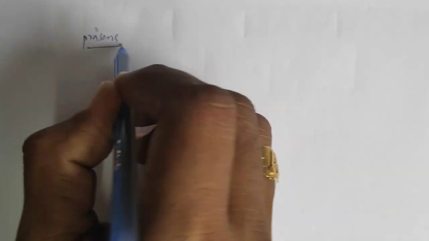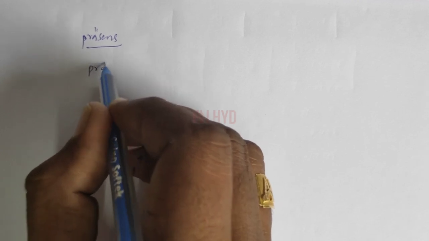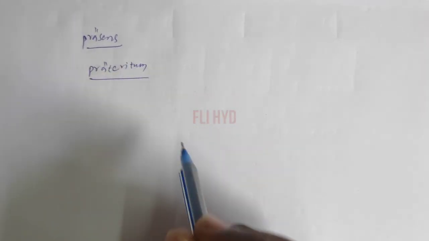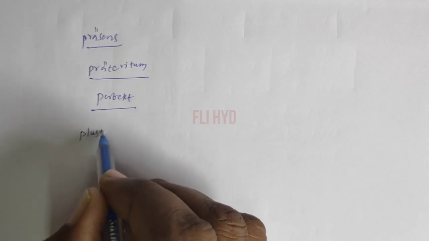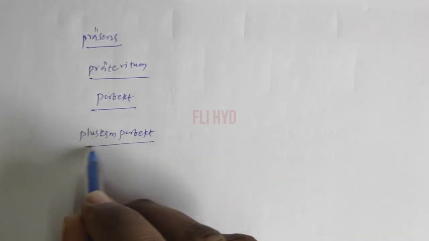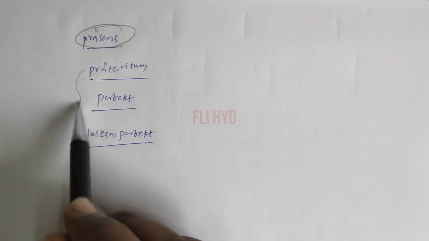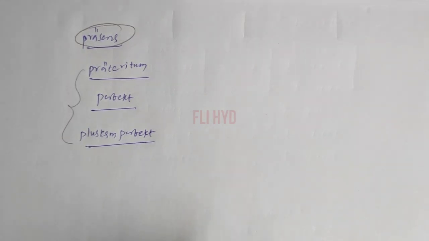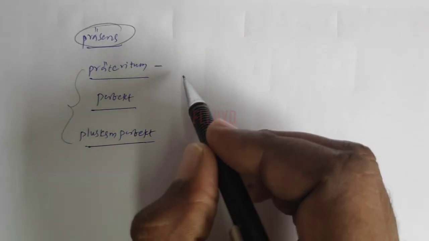Then we have learned how to write the present tense, past tense, Perfekt and Plusquamperfekt. But where do we use all these things? Present is very clear: the action which is happening right now, we write the verb in the present tense form. Then what about Präteritum? It's past. We are talking about an action which happened in the past. Perfekt is also talking about a past event, and Plusquamperfekt is also talking about a past event. So when it comes to these three, Präteritum, Perfekt and Plusquamperfekt, where do we use each one?